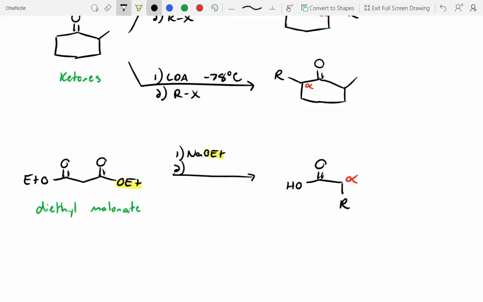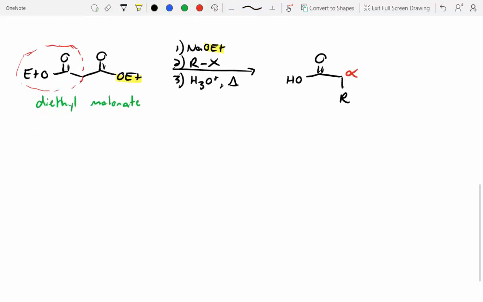And then after that, we're going to treat this with our alkyl halide in order to get the substitution to occur. And then how do we do the last step where we convert the ester to the carboxylic acid and then we lose the other half of the molecule? Yeah, acid and heat. So this is a pretty simple reaction, and in this case, essentially, all you're doing is gaining this entire portion of the molecule and substituting the alpha carbon.